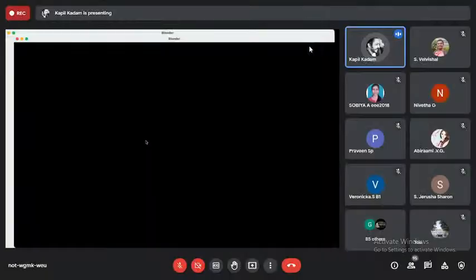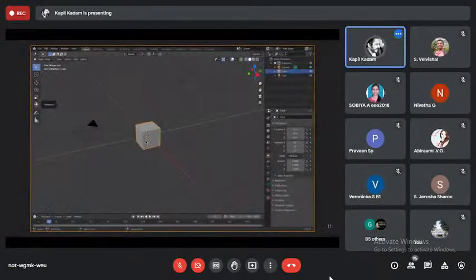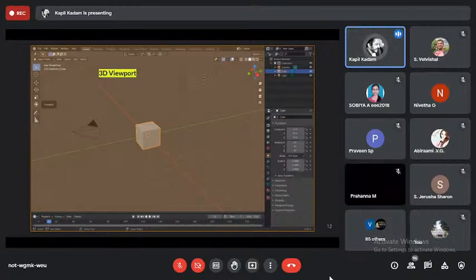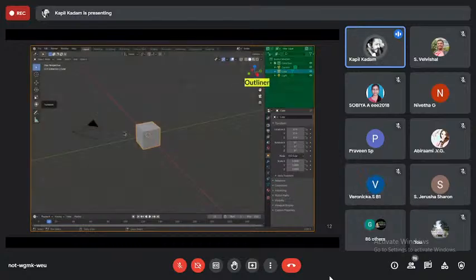Let me explain this again with the help of PowerPoint. This particular area is called the 3D viewport, as you can see, for you to easily understand. In this area you must have explored it. Then this particular panel is the outliner where all the objects have been listed. Then this is the properties panel, and this is the timeline panel. We will not be working on the timeline at the moment. In the session on animation, we will try to look at this. Those who have done well, okay.